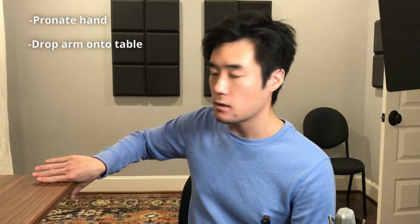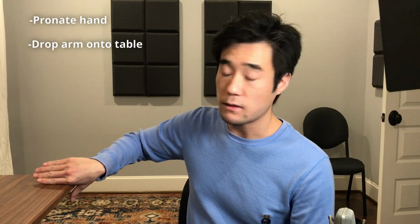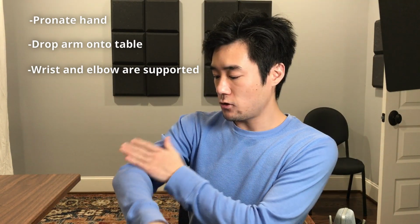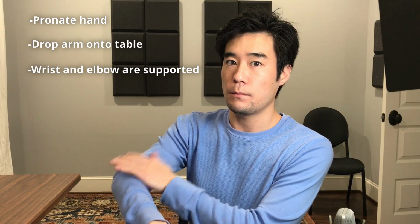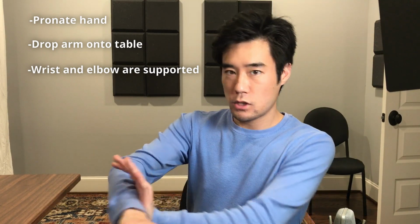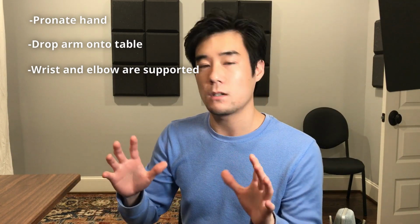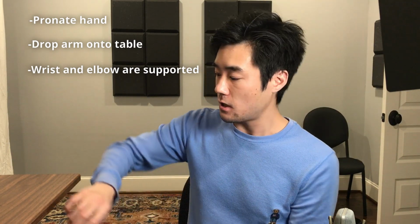Basically what you want to do is, without using the bow, just pronate all the way and then drop your arm onto a table like this, just on your index finger side. Now, the key to this is that the wrist and the elbow stay firm, and you create sort of an L-shaped block with your arm so that if someone pushes against it, it maintains its shape. It's not tense, it's what we call supported.